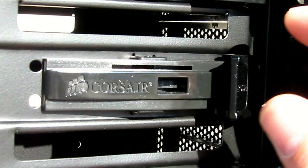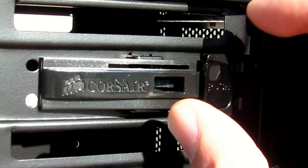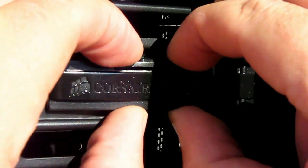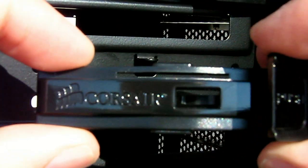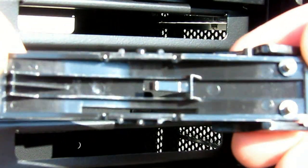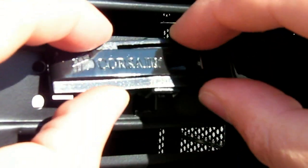If you know me personally, or if you've even heard me on the Mod Brothers podcast, you've probably heard me complain about the plastic toolless releases that some manufacturers use on their chassis. They simply wear out and break over time. And it looks as if Corsair has acknowledged that this is a concern, and they've made a very durable release that's also removable.